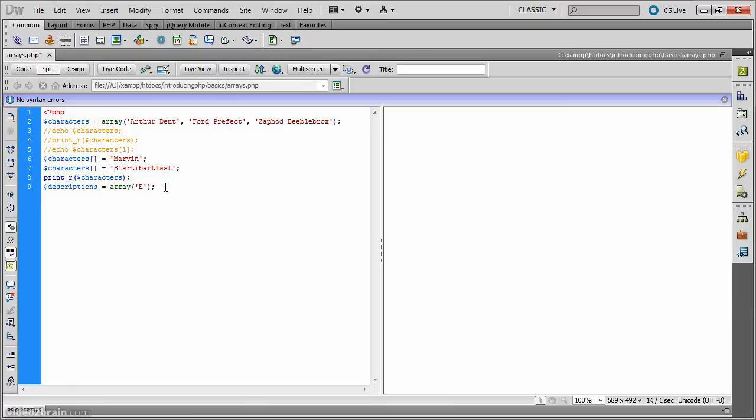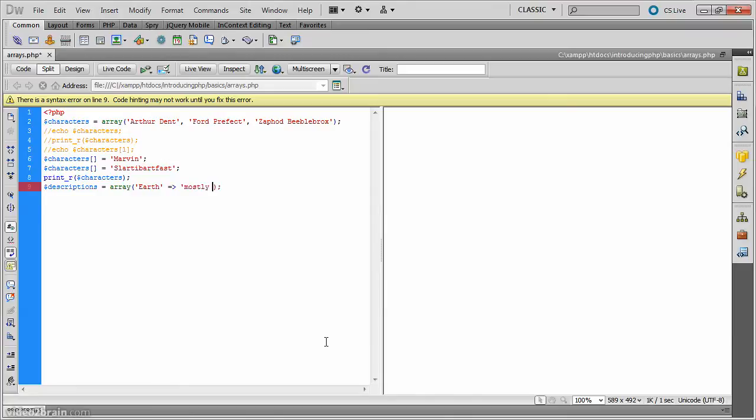So we'll have Earth, and the assignment operator is an equal sign followed immediately by a greater than sign, so it looks rather like a double arrow, and then the value. Mostly harmless. And then a comma. We'll add another one.